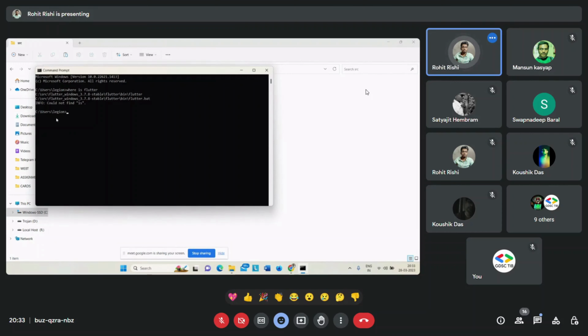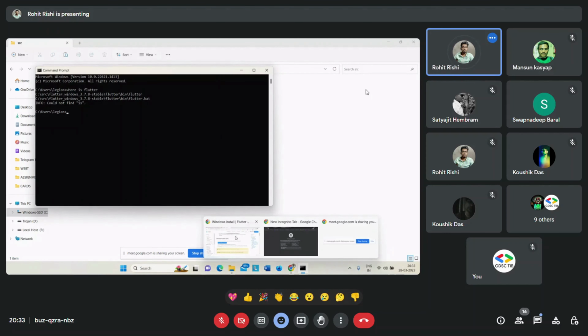Here you can see that it identifies our path, where our Flutter folder is. It's inside our C drive src. This is our extracted files and folders. So let's move to the next step.